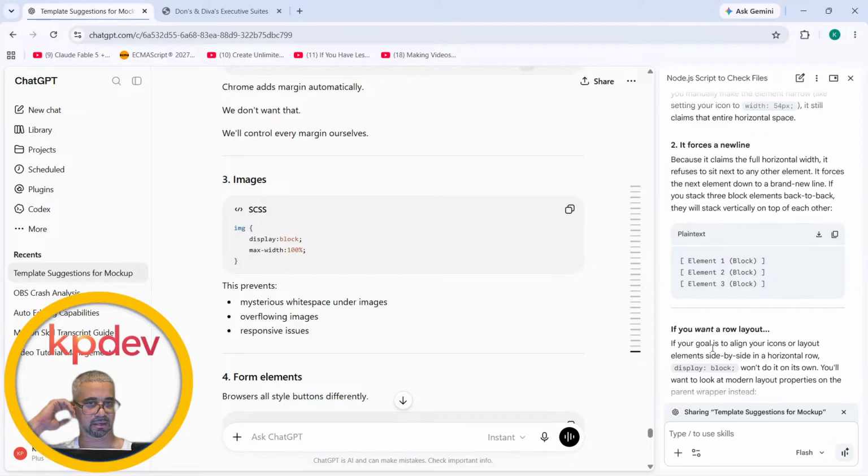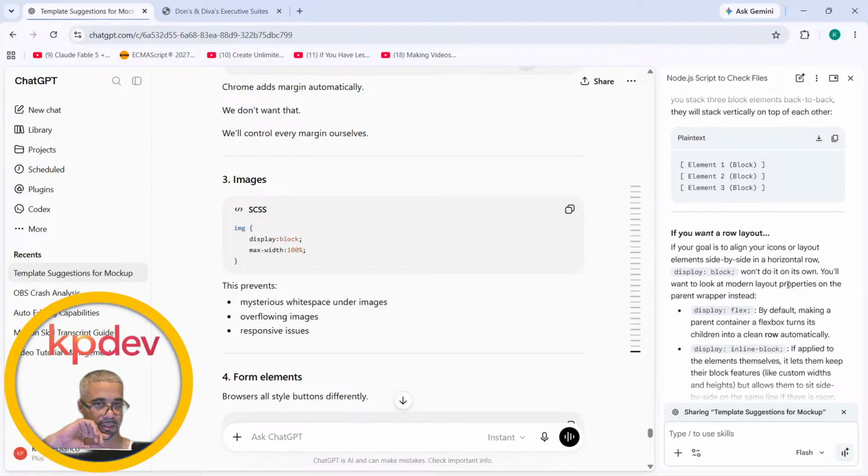If you want a row layout, if you want to line your icons or layout elements side by side in a horizontal row, display block won't do it on its own. You'll want to look at modern layout properties on the parent wrapper instead. Display flex on a parent container makes it a flexbox, which turns its children into a clean row automatically. So the container becomes a row container.